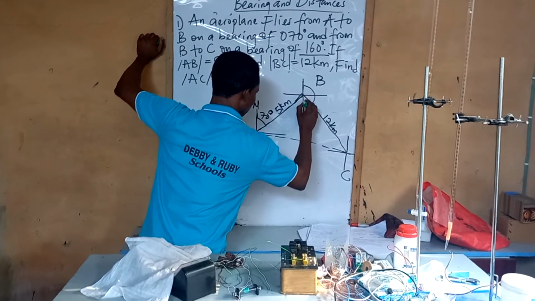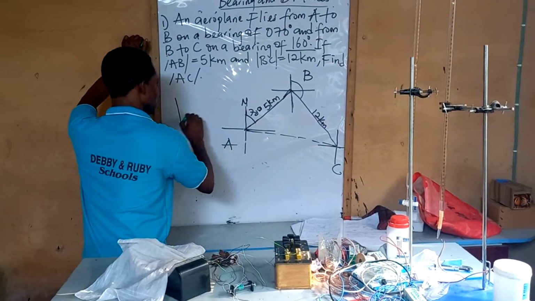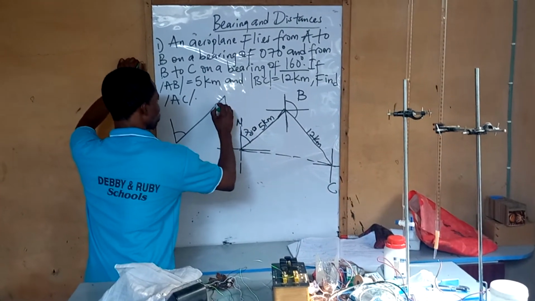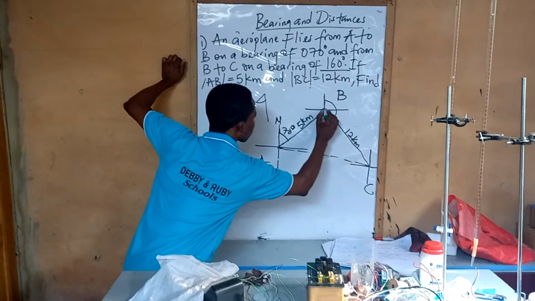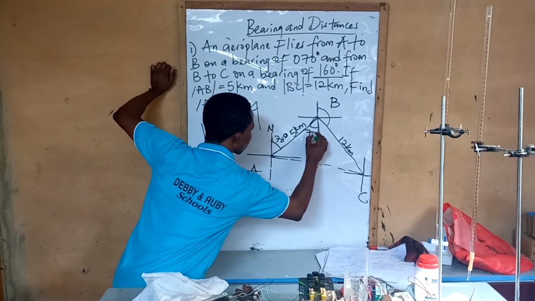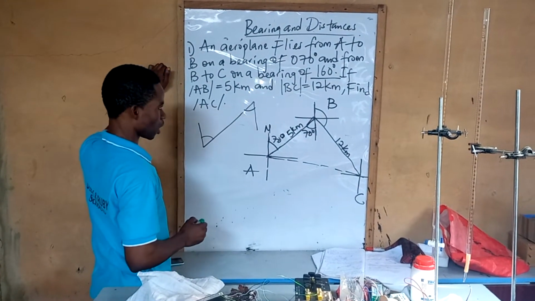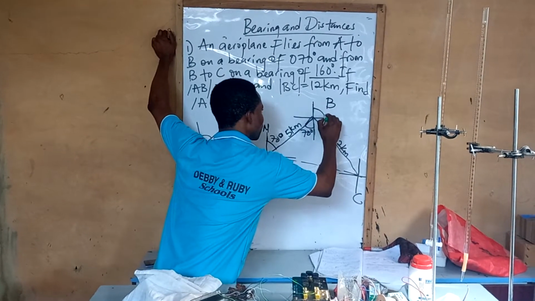My alternate angle, like I told you earlier, this thing is forming like this. What is here must be here. That is alternate angle. So I have 70 here, so 70 also must be here. Are you getting it now? Everything here is 160.